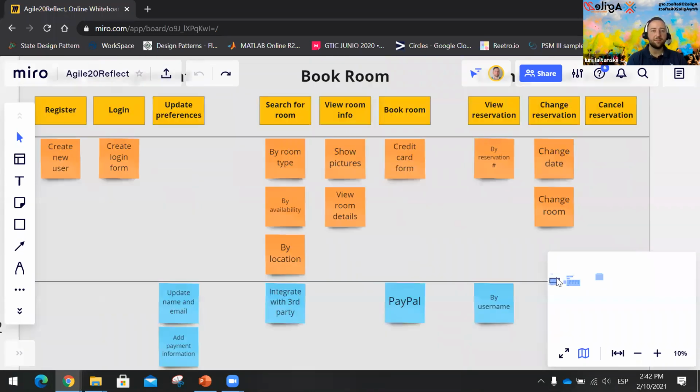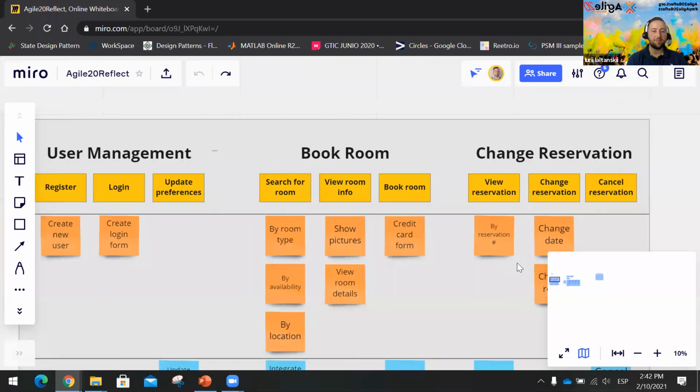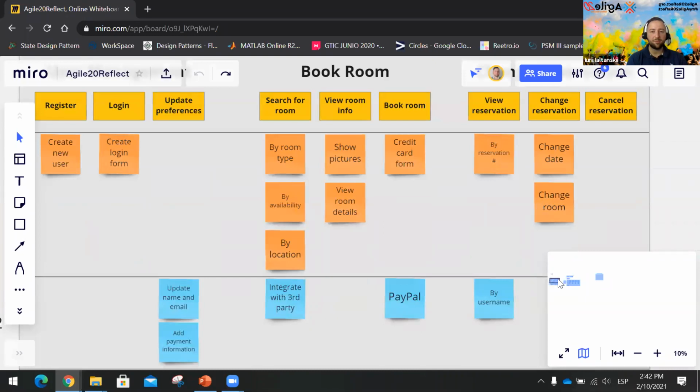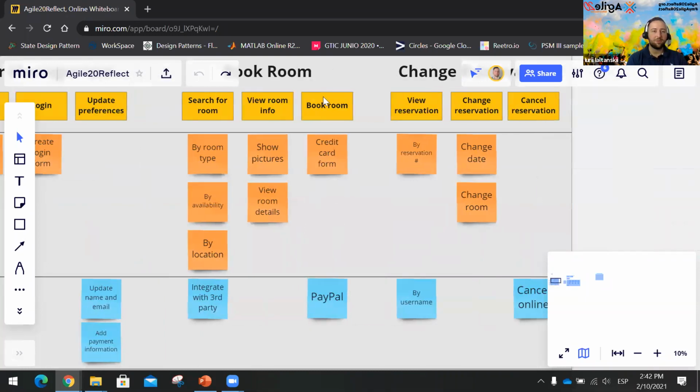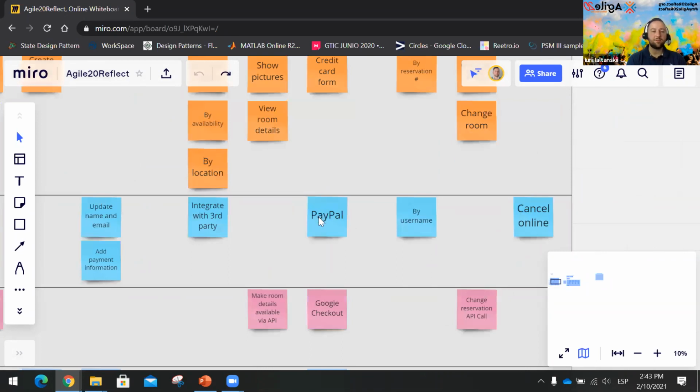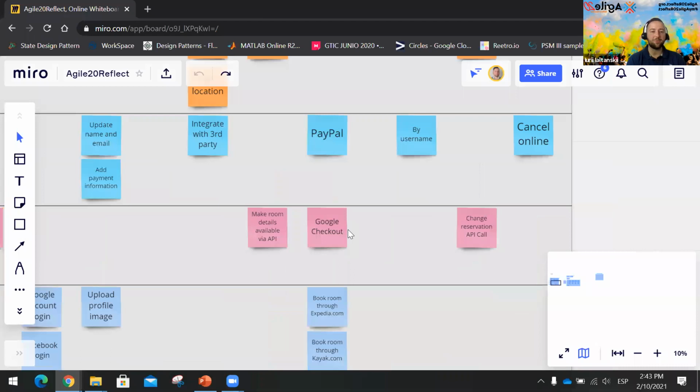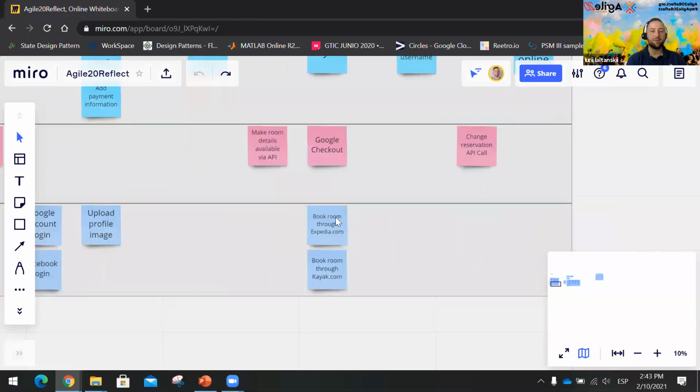Okay, and here, for example, to book a room, during the first release, we're going to add a credit card form. Then on the second release, we're going to implement PayPal and then Google Checkout. And we have some cards that stay on the backlog for now: book room through Expedia.com and book room through Kayak.com.